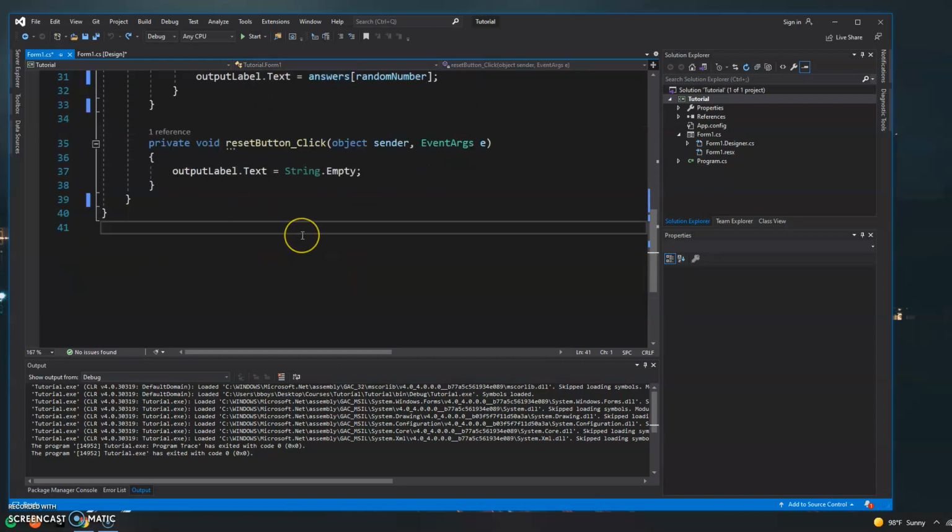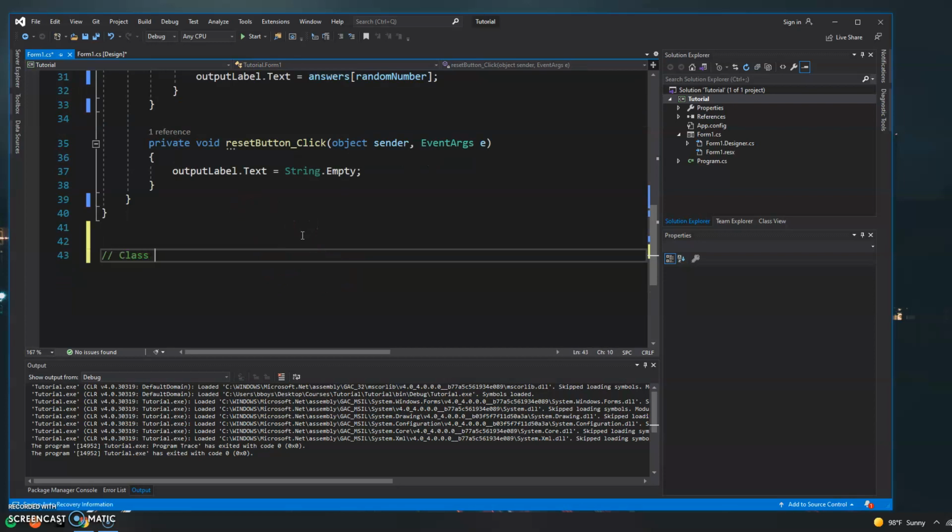So let's just recap real quick. What's a class? A class is a blueprint on how to build an object. So we often see this in the real world. We want to, let's say, build a house. And how do we build the house?